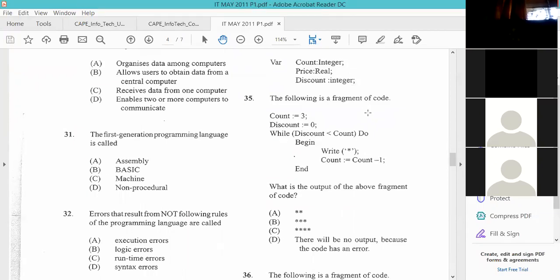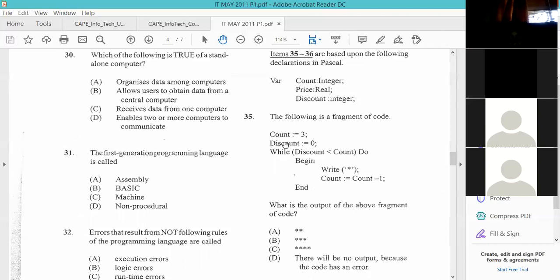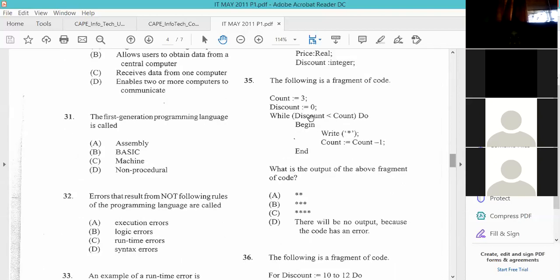So number 35 says, the following is a fragment of code. Fragment meaning a part of a code, right? So count equals 3, discount equals 0. While discount is less than count, do begin, write asterisk, count equals count take away 1, end. I have to give you some time to look at this.